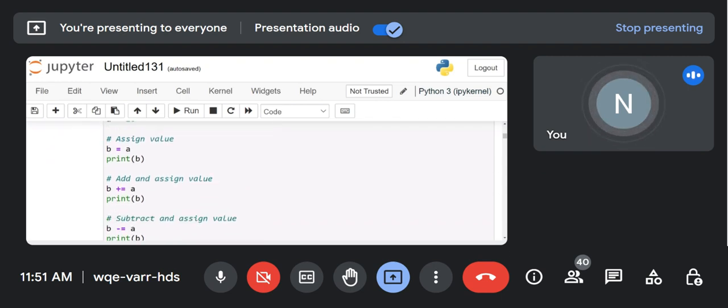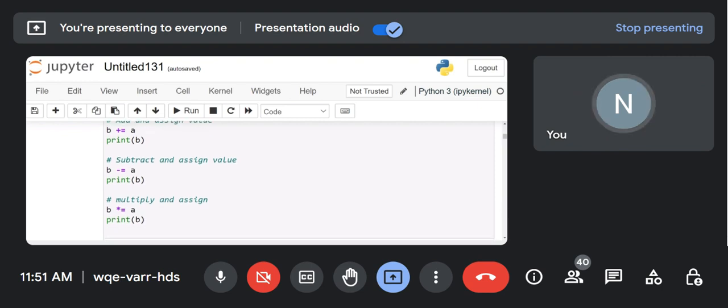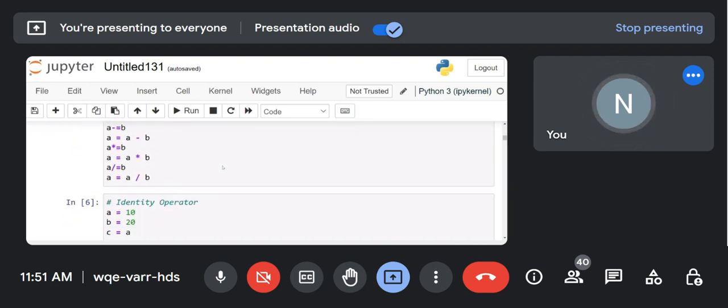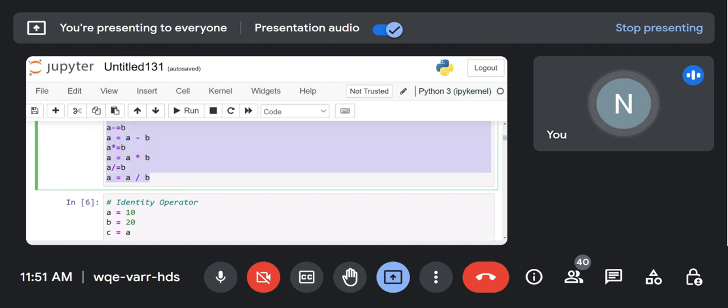Assignment is just putting an equal to sign. So a equal to 10, b equal to a, we have already done the assignment. Then if I say b plus equal to a, it means b equal to b plus a. I hope you know this. And b minus equal to a is b equal to b minus a. Just writing these in a simple format. So all these operators you can use in this simple format also. I gave the example of how to write, and you very well know about these things.